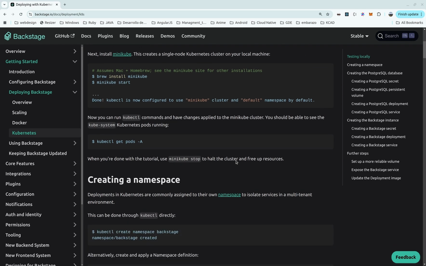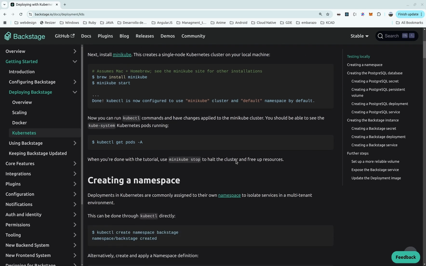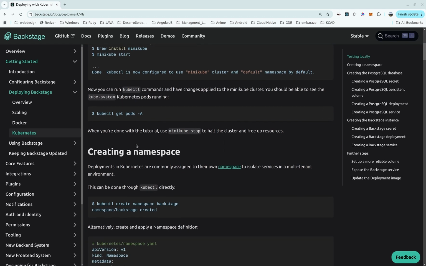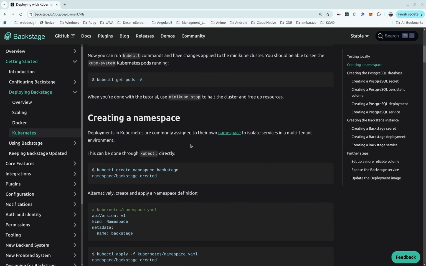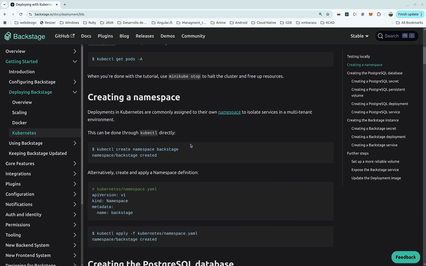right? You can check that your Kubernetes is working by executing kubectl get pods in order to see what is happening, and that's it. You can stop the Kubernetes instance using the command minikube stop. The recommendation is, in order to isolate the components related to Backstage, to use a namespace, specifically to put all the Backstage resources in one place.